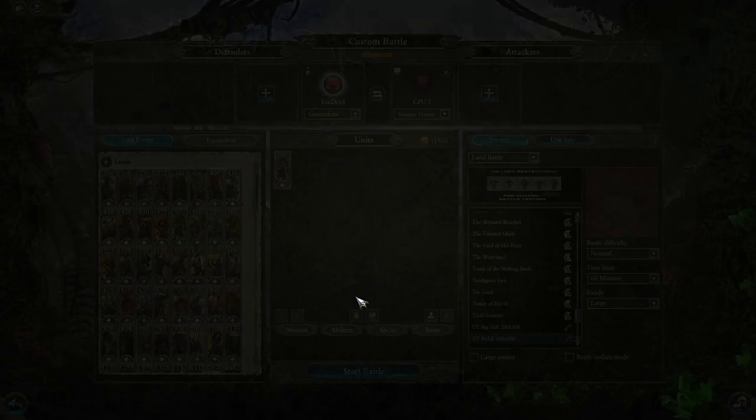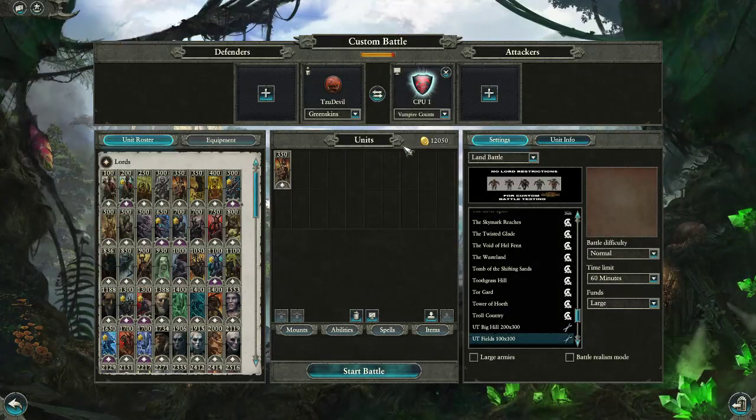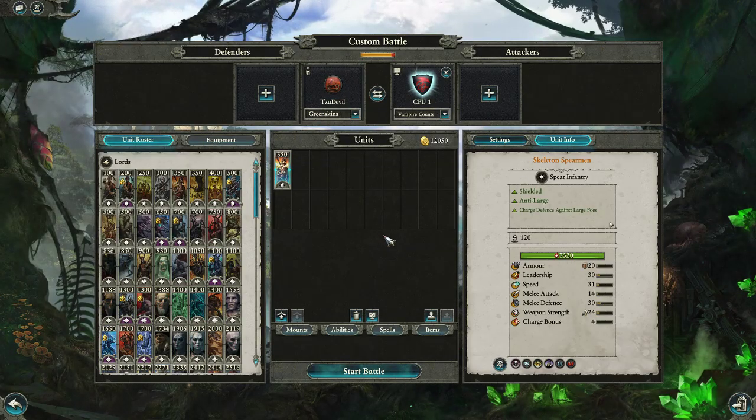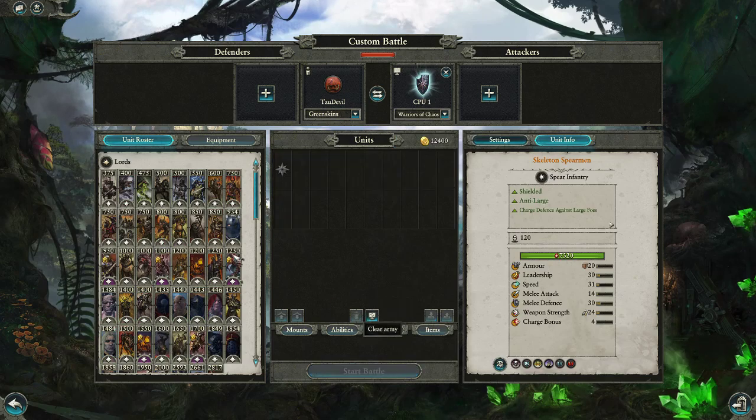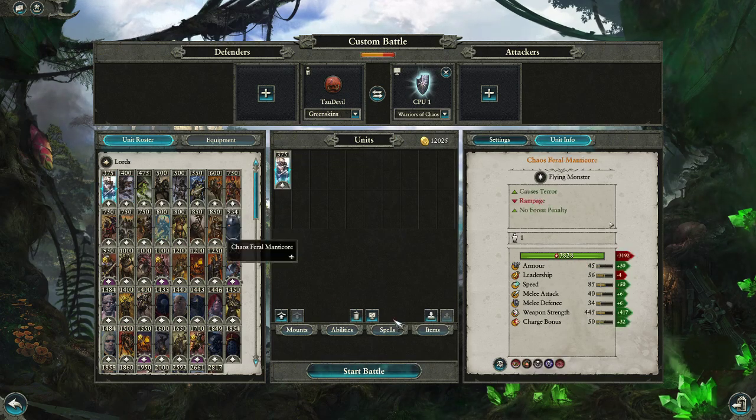Oh my god. Okay, so what did I say? We want Chaos Marauders, right? Chaos Marauders at 375, and Warriors of Chaos Marauders 375. There we go.